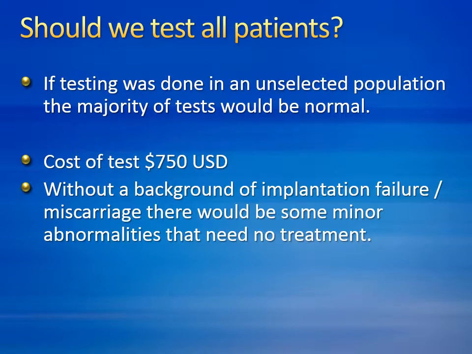So this always tests us clinicians. Should we test all patients? I think the opinion is very much that if testing was done in an unselected population, the majority of people that we tested would be normal. The cost of the test is about $750 US, so it's not an inexpensive test. And it does beg the question that without a background of implantation failure or miscarriage, there will be some minor abnormalities that we would identify that maybe do not need to be treated. Therefore, if all patients were tested and any abnormality treated, we probably would overtreat.